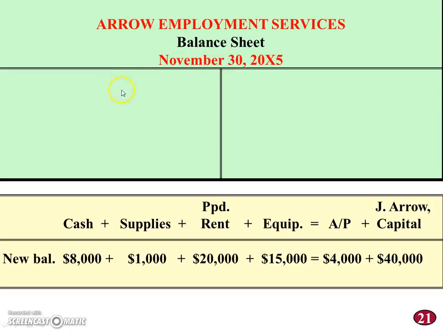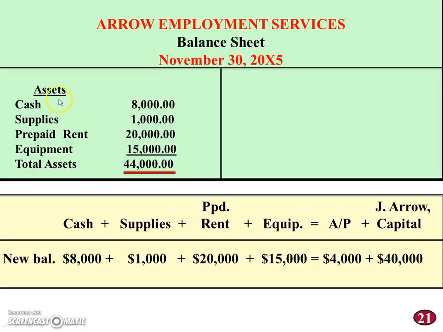Now let's put all these different items where they belong. The assets: you put assets and you underline it. Then you flush left the different assets. You put the assets in a special order called order of liquidity, what you can convert into liquid value first. Cash, easy. Supplies, then prepaid rent, then the equipment, then total assets, and then you put an underline, you total this up, and you double underline that.